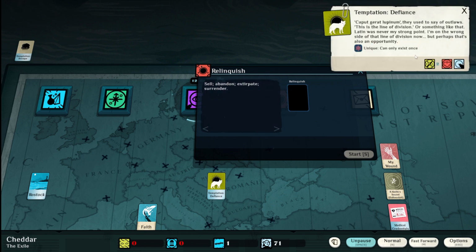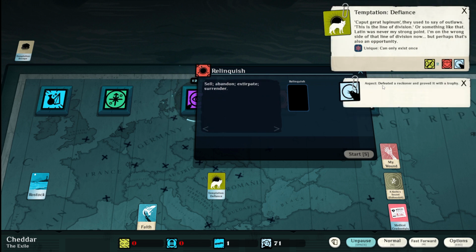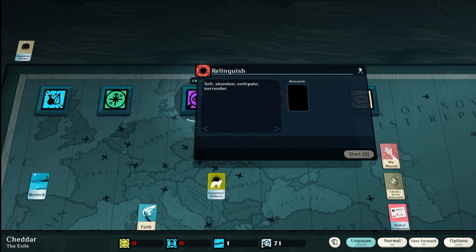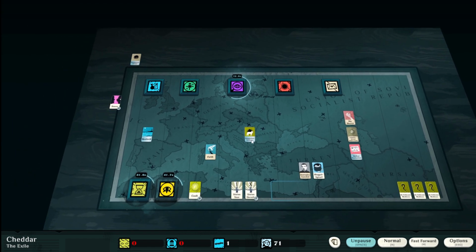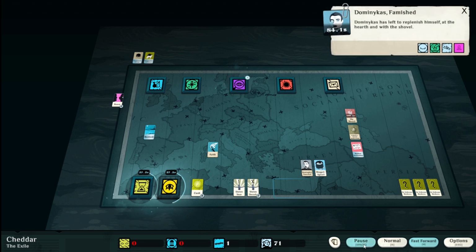Now, why did I do that? Because I just got my Defiance up to 2. Now, insanely, Aspect defeated a record and granted the trophy, which means I can't do the same thing again. But yeah, insanely, I may actually pull off an Ascension run without really meaning it. But hey, we'll deal. Okay, so again, we're just waiting for you, Dom, anytime.